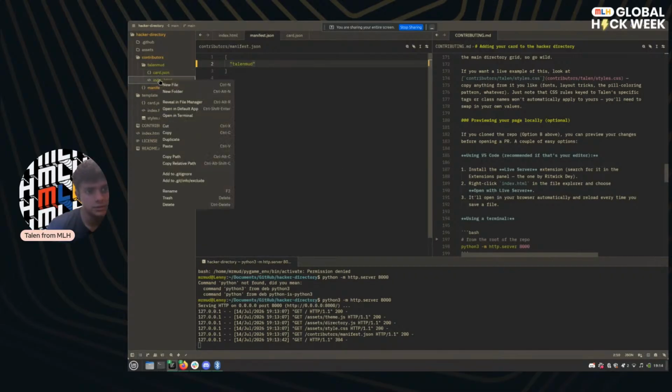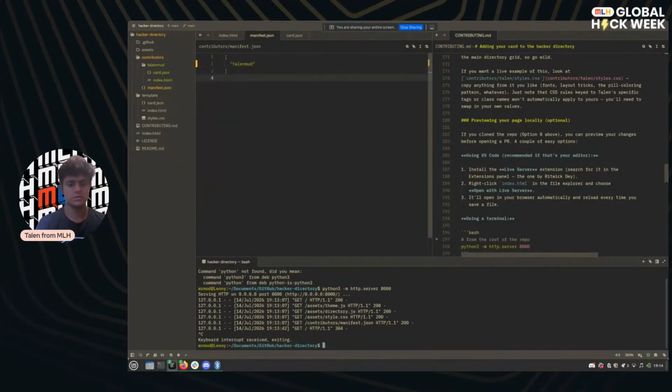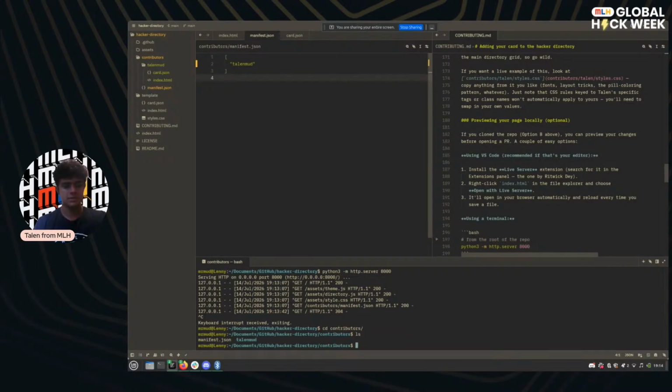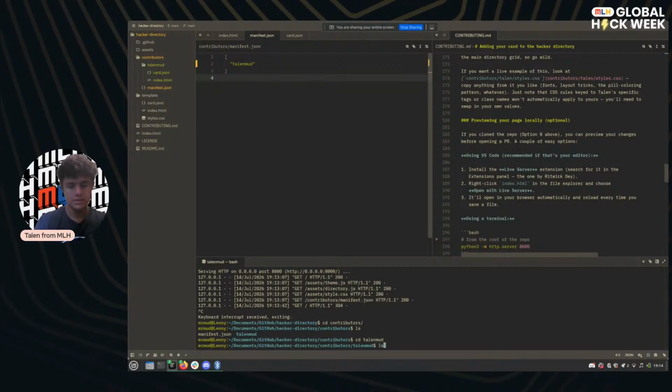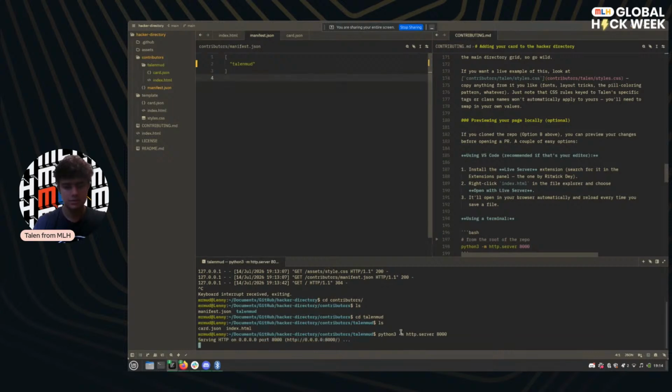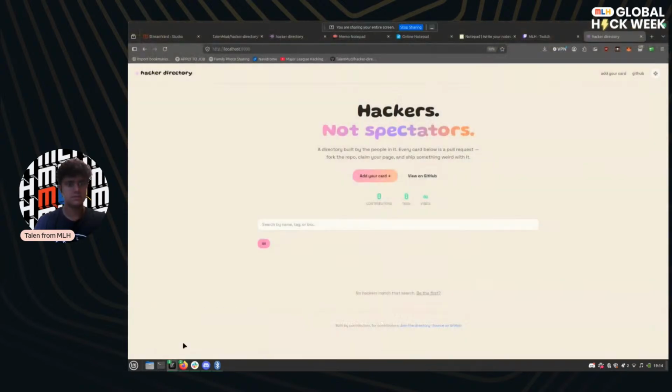Well, either way. Control C and then cd into contributors and then ls, and then I've got cd talonmud. Then my index.html is here. Then I can check out.